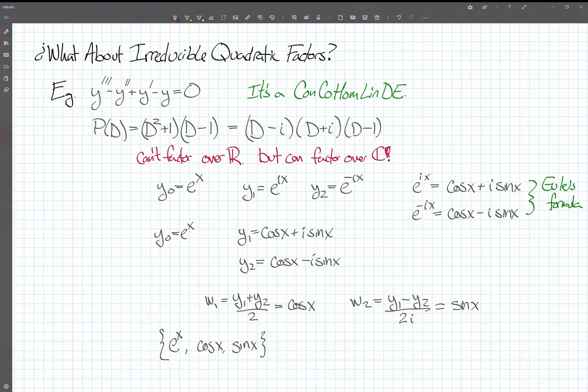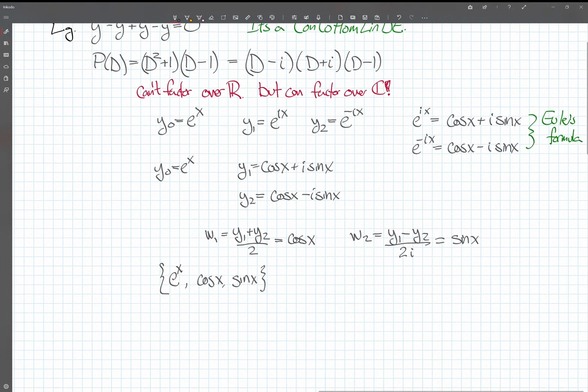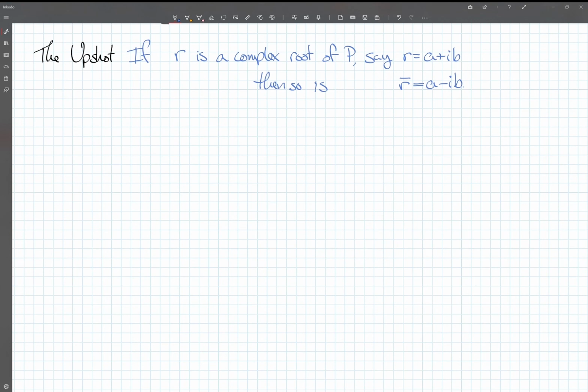All right, so this is one example, but the general principle holds no matter which polynomial you have. You can factor any polynomial into linear terms and then some irreducible quadratic factors. Those irreducible quadratic factors are going to have some complex roots. So how do we handle the complex roots? Let's write down the general statement. The first thing to remember is that those complex roots occur in conjugate pairs. So if a plus ib is a root of a real polynomial, then a minus ib is also a root. The multiplicities with which r and r bar occur have to be the same. So if we call that same number m, there's going to be m solutions corresponding to r, m solutions corresponding to r bar, total of 2m solutions.